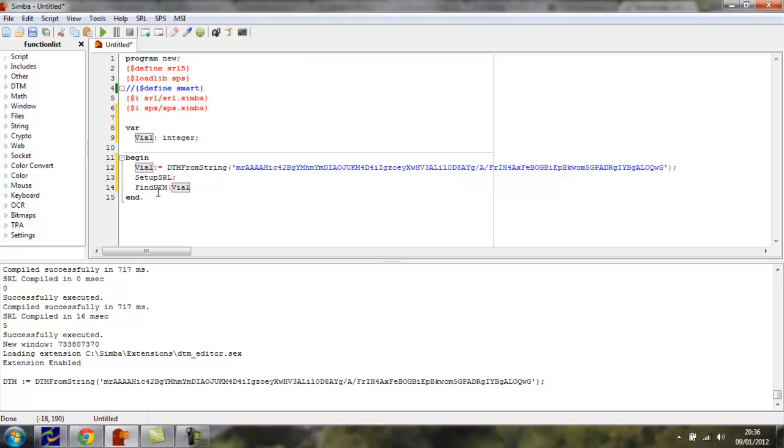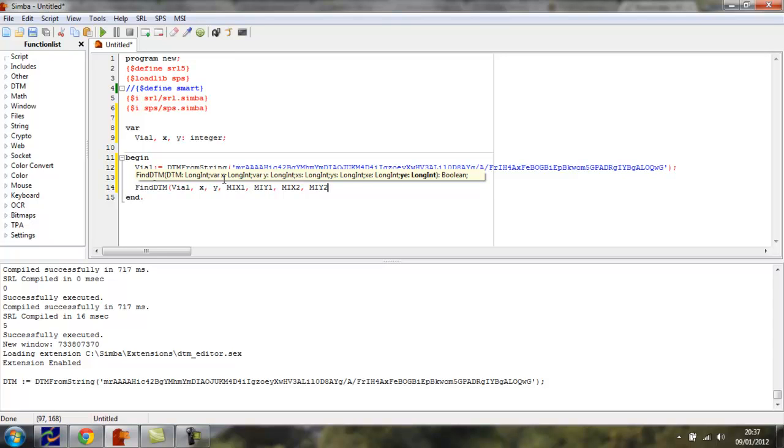A couple more which we actually need to include. We've got the x coordinate, which is the x coordinate of where it found the DTM, and the y coordinate of where it found the DTM. So going back to that, we've got the DTM, we have the x coordinate, we have the y coordinate, then we have the x starting position, so MainInventory x1, and the starting y position, MainInventory y1, and the x ending position, MainInventory x2, and the same with y, MainInventory y2.